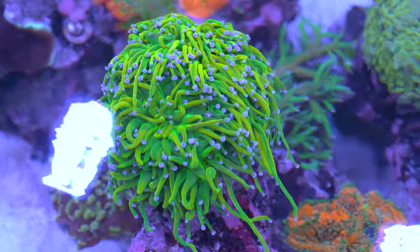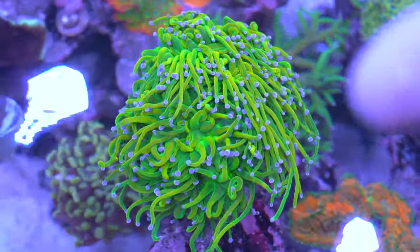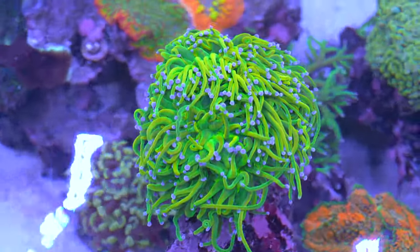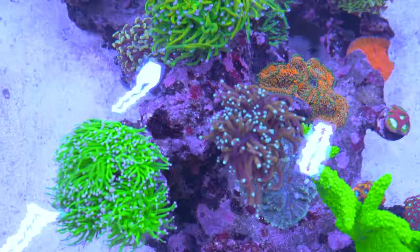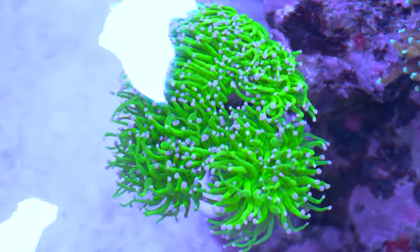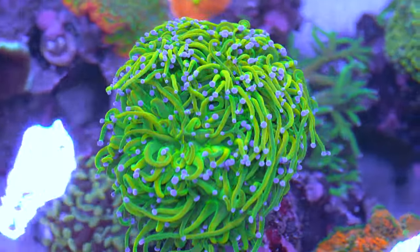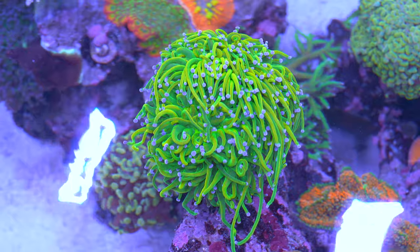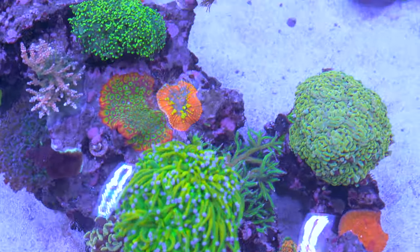There's the original super holy grail. So in this video, it might look like a regular kind of green torch coral, but I assure you, it's anything but. That thing is just sensational. Right next to a prism, that's the typical green. You'll find that at your local fish store, 70, 80 bucks a head. This is the holy grail, very gold with a green stripe down each end. If you get that coral, you'll know it because your wallet will feel it.